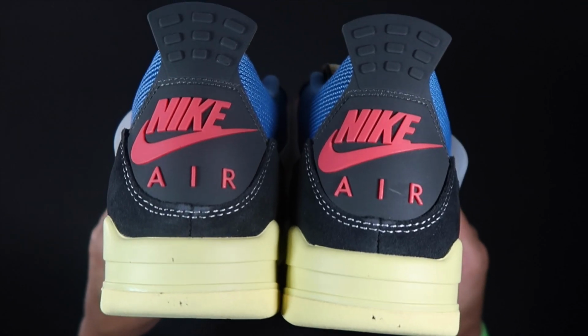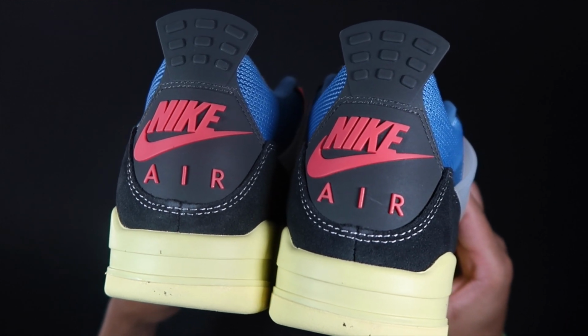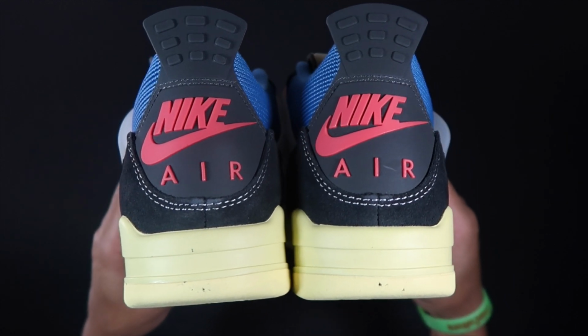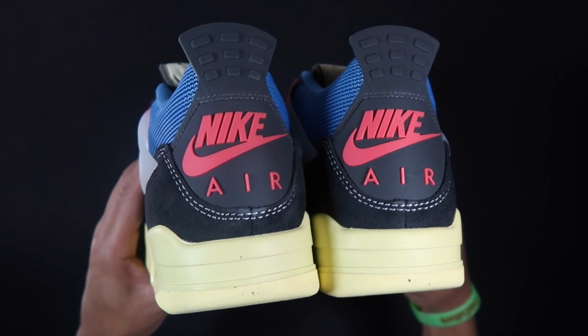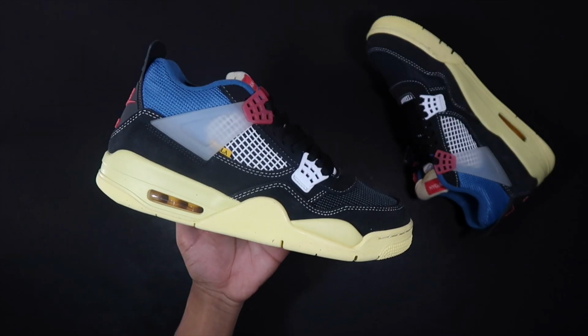Look at the back. I think, you see how they're chipped? I think somehow they got chipped from shipping. And that's weird that this would happen in those plastic baggies, but on the heel you can clearly see chipping. And it's not the end of the world. It does kind of suck, but being that the back is actually correct, like look at the lining of the shoe meets up with the eye in air. That's pretty good. I was really happy about that.